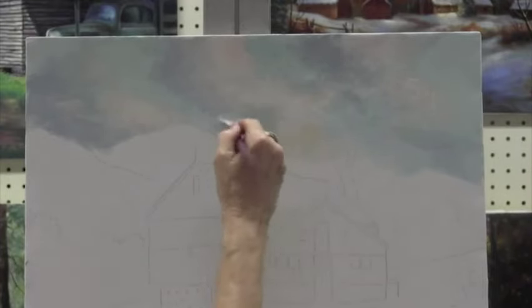And then come on down into the foreground. That'll be next. And this is more bushes than grass. There's some grass down here, but it bushes up into loose leaves. I'm going to use a lot of the Payne's gray, just a touch of yellow in it. It's very dark. I'm going to work on the corner of the fan brush and just tap into what would be a taller bush right here, on the edge of the road, edge of the canvas.